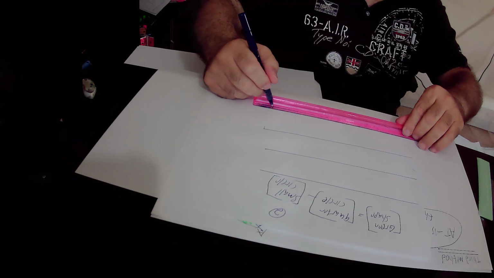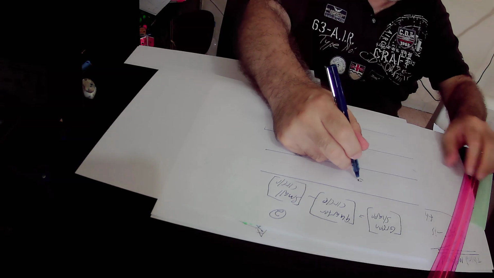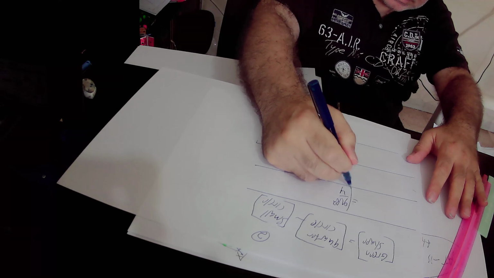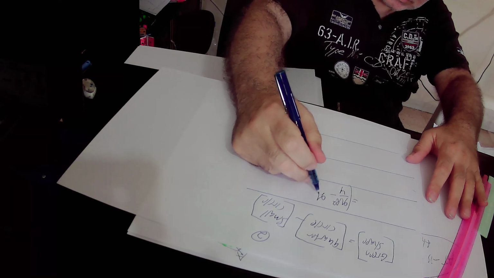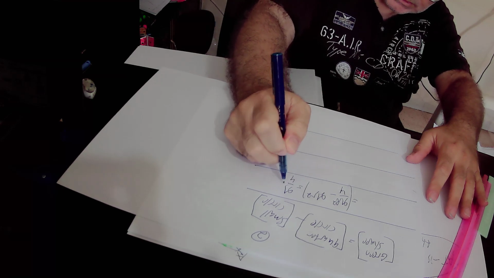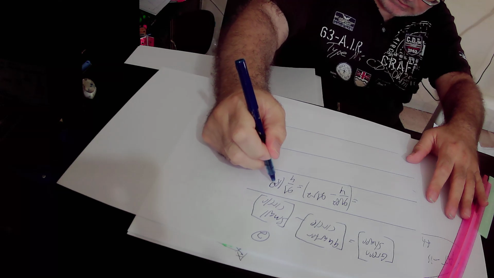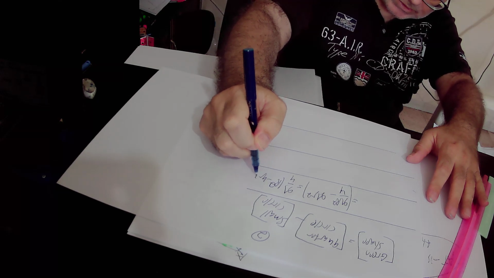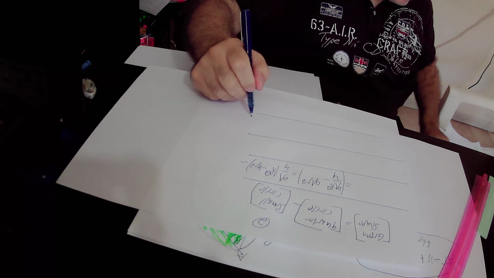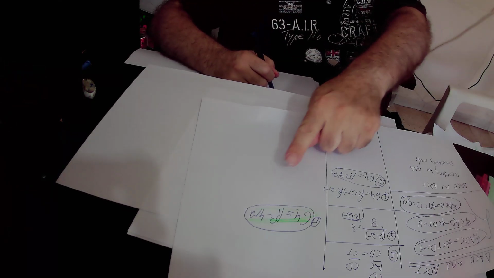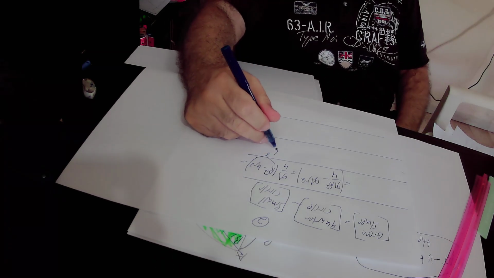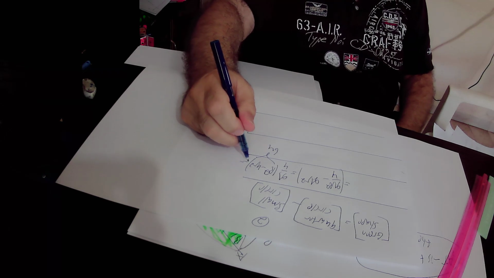We have already found out that the area of the quarter circle equals pi times capital R squared over 4. The area of the small circle equals pi R squared. Here we took pi over 4 as a common factor of those two expressions. Inside the brackets we are left with capital R squared minus 4R squared. And we have already found out that capital R squared minus 4R squared equals 64.